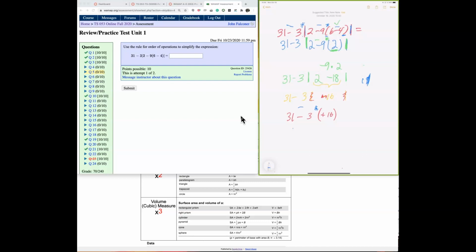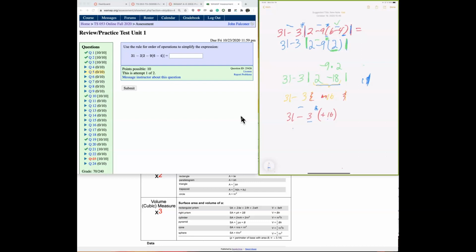So anyway, we evaluated 1 operation per line. So for this line, we evaluated 2 minus 18. We got negative 16, and then we were going to take away these absolute value brackets, which left positive 16, and then we continued working. We had a 3 times positive 16, and then 31 minus whatever that was.